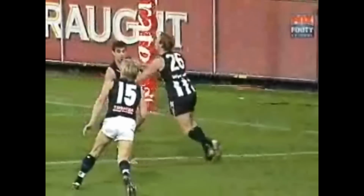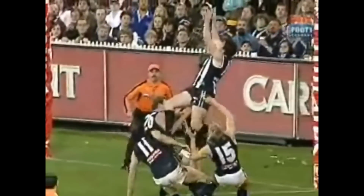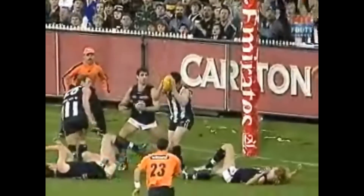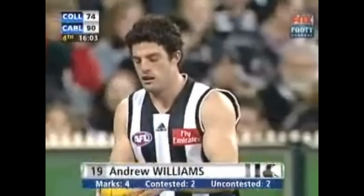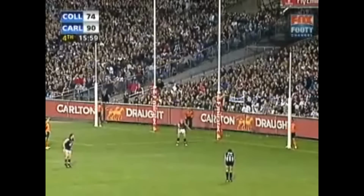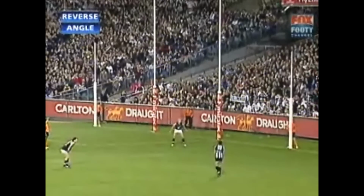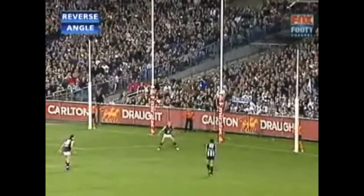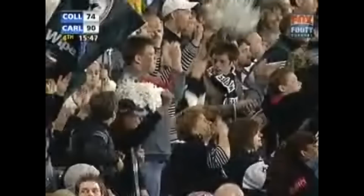Big Barnaby was a man that was going to spoil, runs right into David Teague, and they both go down. And Williams comes up and takes a big mark. Yeah, Teague didn't have a touch on him. Allowed a forward just a 3 or 4 step run up, balance and jump. Williams has kicked one from a strong mark. Both his shots coming from pretty much inside the square. So 5 metres out, Williams to give Collingwood a chance. Comes in and kicks the goal. Collingwood get their second of the half.